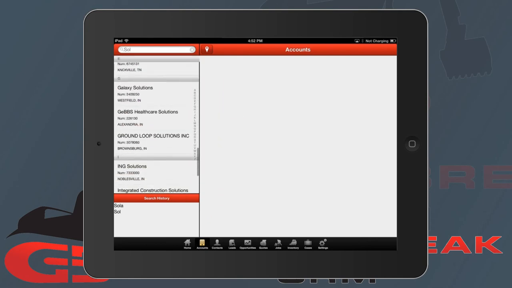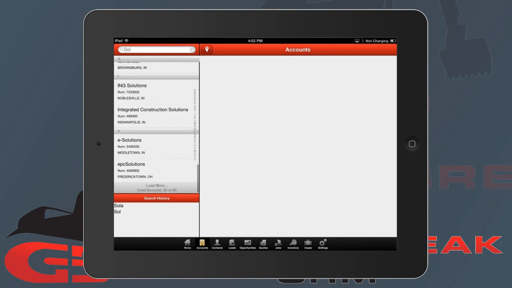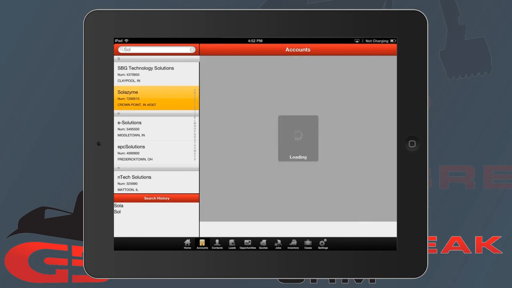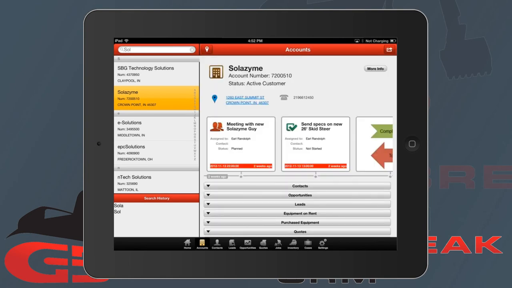Scroll to the bottom of the list and we'll see that the list stops about halfway through the alphabet. Tap Load More to return more results. Now tap the S, or as close as you can, in the vertical list of letters. You will see the list jump to the S section and Solazine will be on that list. Go ahead and tap Solazine. You will see the right subpanel display a spinning wheel followed by the data for Solazine.